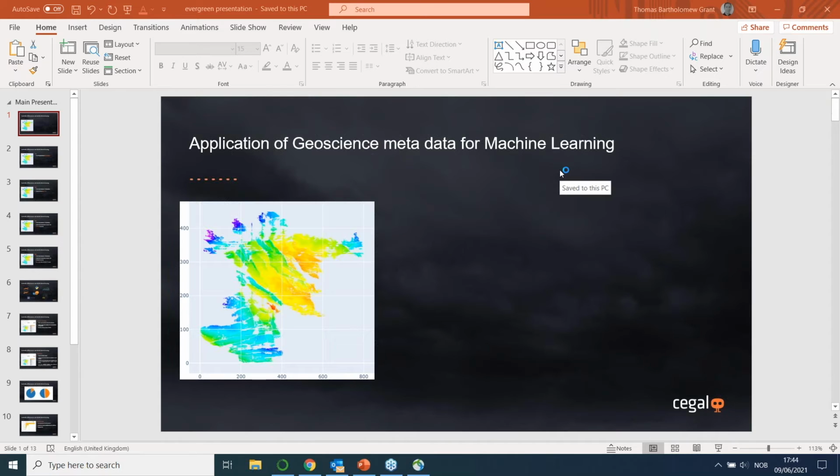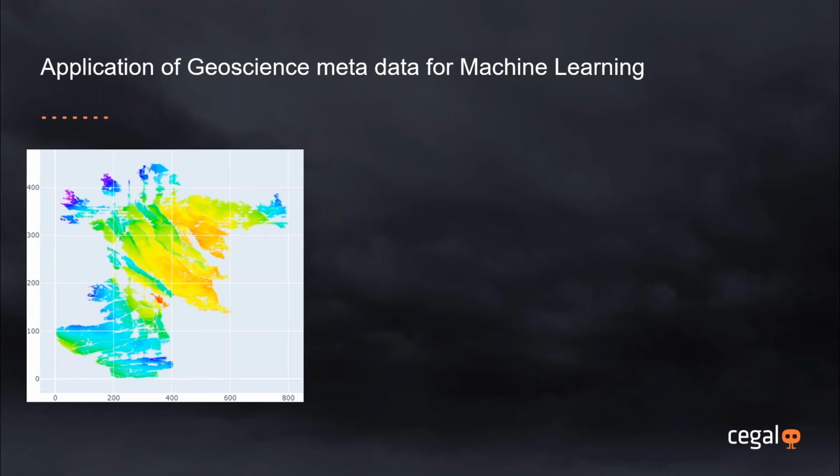I'm standing in for Hilda Borland, who was doing this work. I'll go through some of the examples of how the work was done, show a little bit of the Python coding, and how this workflow was done.